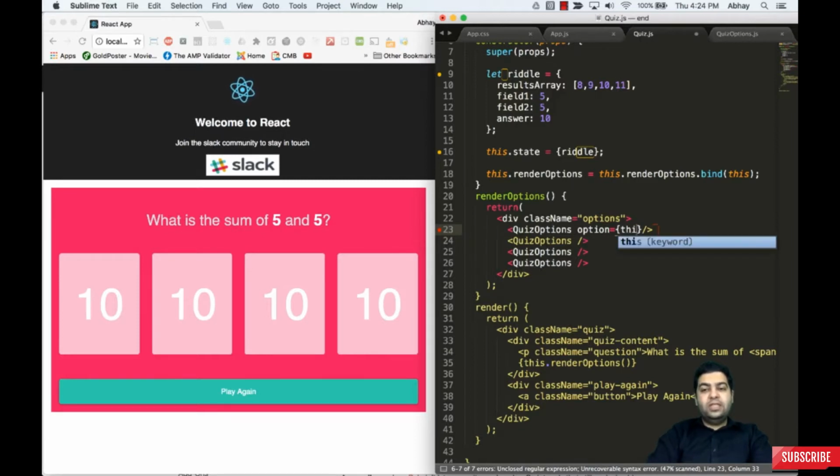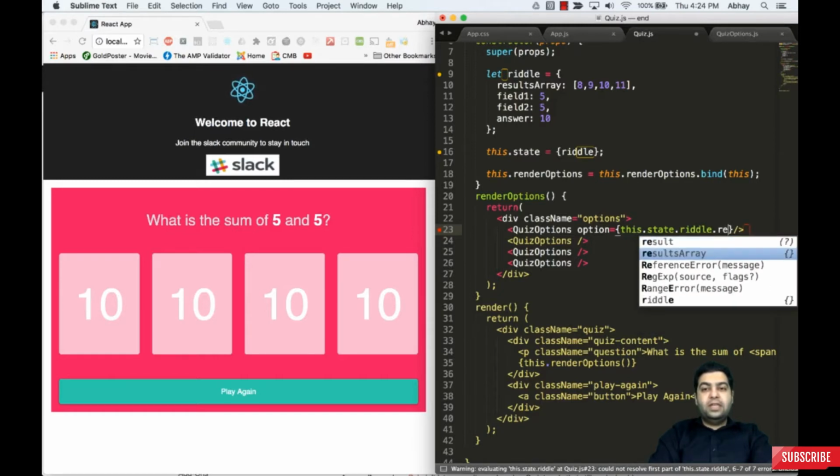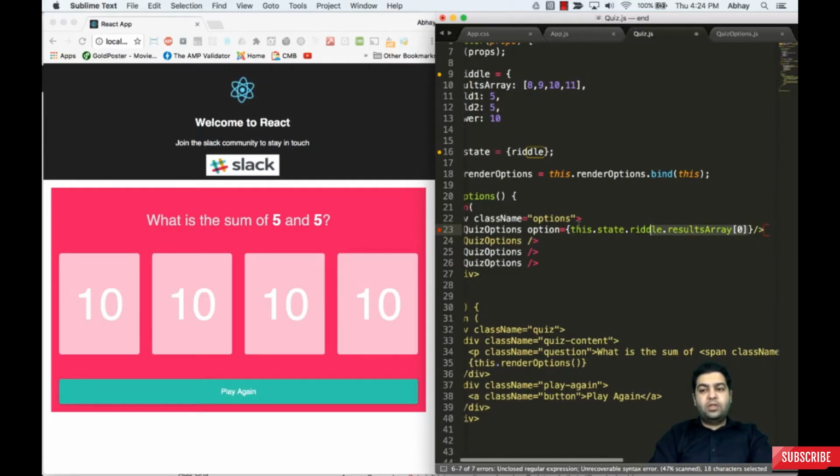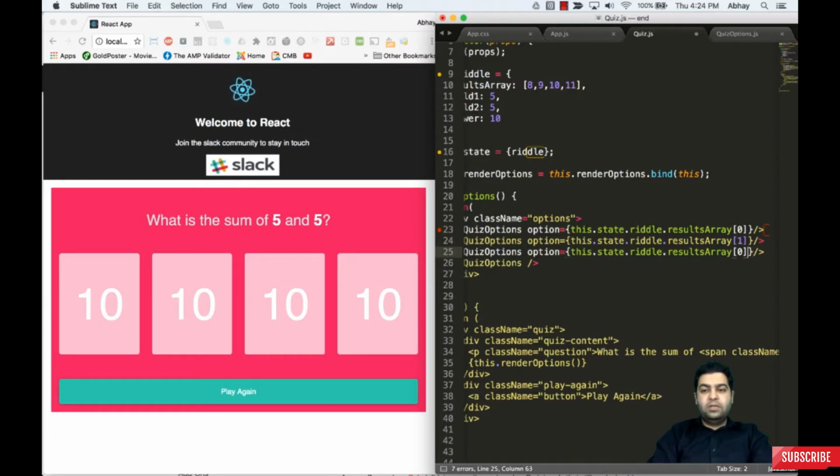So the way I can use it is this.state.riddle.results array, and let me give the 0th element. So that will be my first option. Let me just copy this and make sure I add it to the others too. So this will become the first element, this will become the second element, this will become the third element.